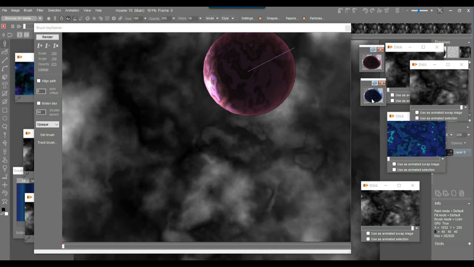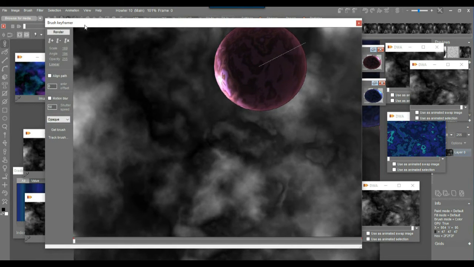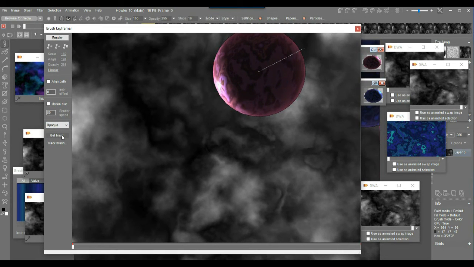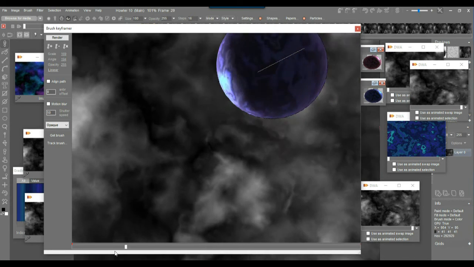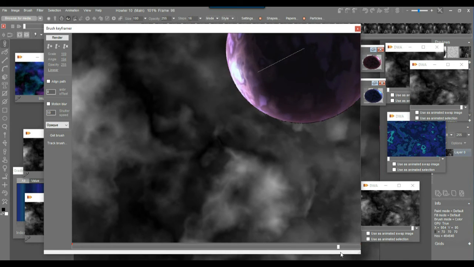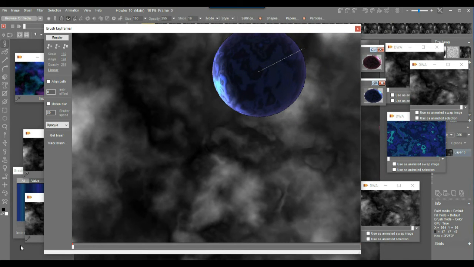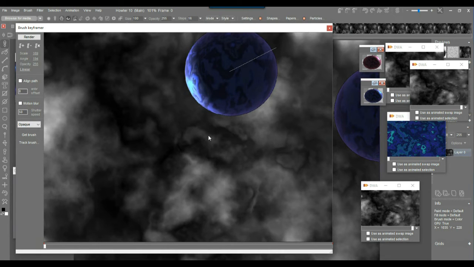Just click it if you want to reload it, and then go back to the brush keyframer and say get the brush. So now we have this also animating in color. See how it goes from a definitely blue tint to a reddish tint. And again, if you wanted to do more things to it, such as add some blur, for instance, to make it blur when it's far away and make it crisp when it's closer and you start seeing details, that sort of thing. All sorts of things you can do in that animated sequence that's in the brush itself.